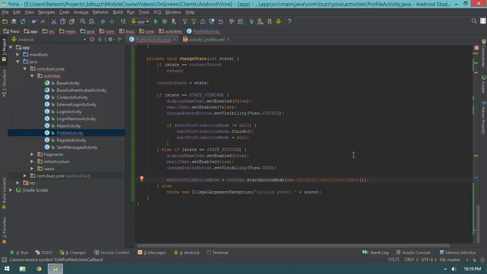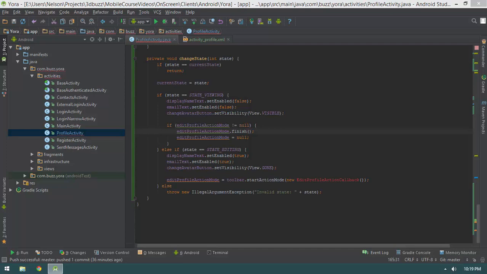In order to start a contextual action bar, all you have to do is tell the toolbar to start an action mode, and then you pass in an instantiation of a callback interface. You saw that parameter, right? Callback. So if you pass in an instantiation of the callback interface into startActionMode, it will start the action mode. And it'll also return the action mode itself, which will allow us to finish it when we're done with the change state, as you see right there.